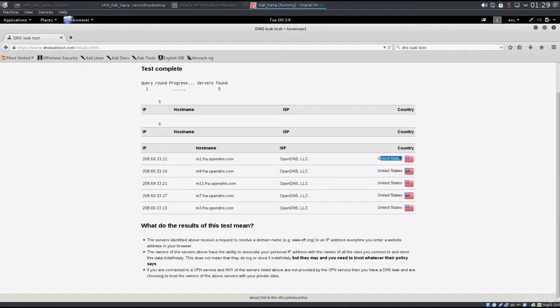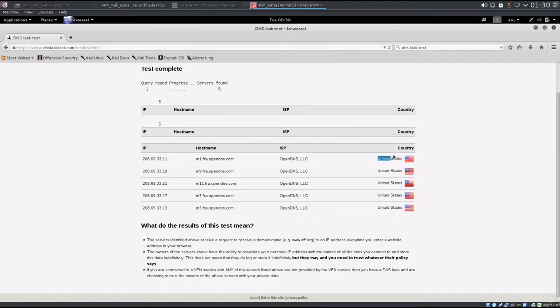Also, if this is your country of origin, I'm not talking about United States, it doesn't matter which one is listed here. I'm just saying that here it says a country, and this could be Czech Republic or Canada. It can be United States, as you see here. It doesn't matter. If that is your country of origin, it's not that bad. Somebody can perhaps see that you are coming from that particular country, and that might be your real country. But these are public DNS servers. If you pick a good one, they won't keep log files, and you're pretty much good to go, because they won't have records, they won't have anything to show.